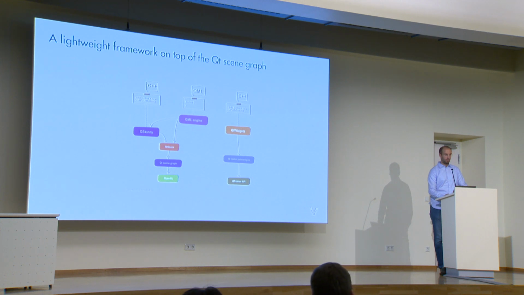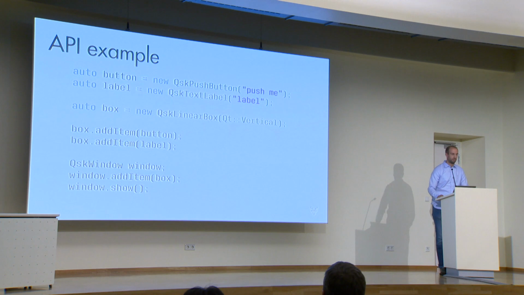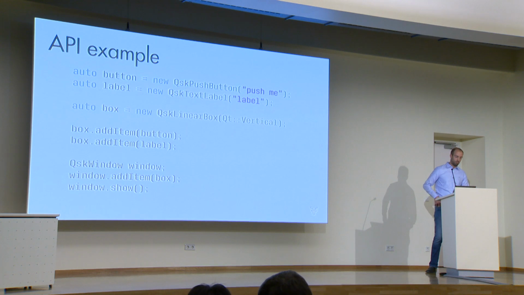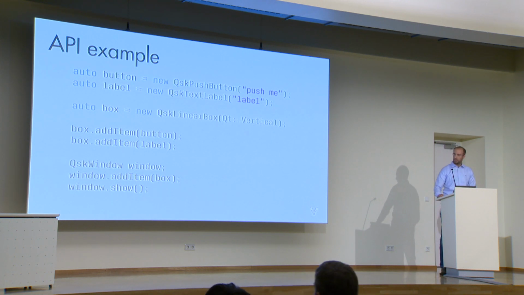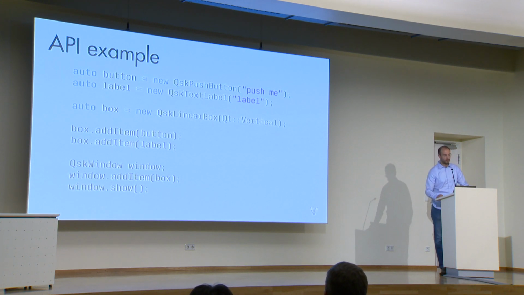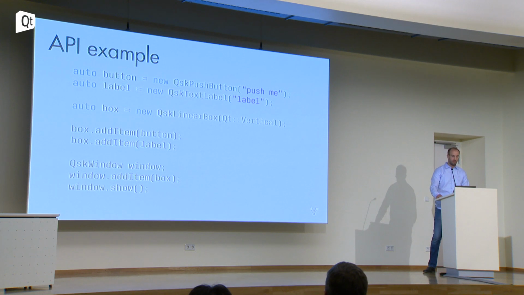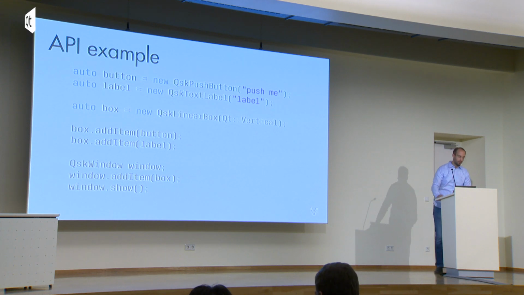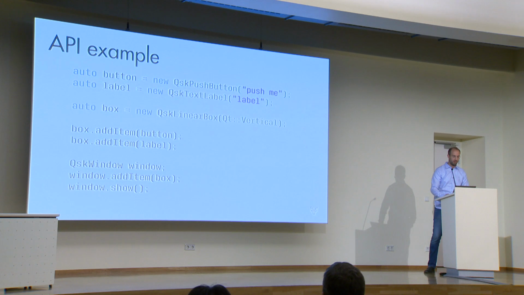Yes, so to give you a bit more of an example, this is a simple hello world-ish code with QSkinny. I'll give you a bit of time to read. So yeah, I hope this is somewhat unsurprising. You create a button, you create a label, you create a box, which in QWidgets I think is called a vertical box layout, so you stack them on top of each other. You add the items to the layout, and then you create a QskWindow, which is a QuickWindow, and then you show them. And that's it. So if you used QtWidgets before, that might remind you of the good old times of QtWidgets, or whatever you want to call them.